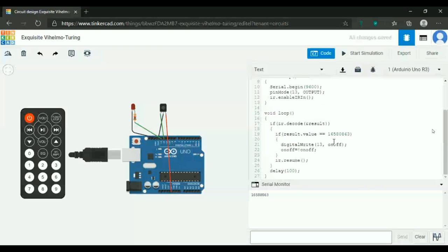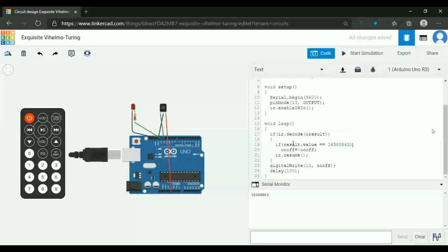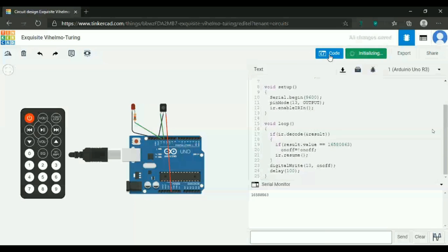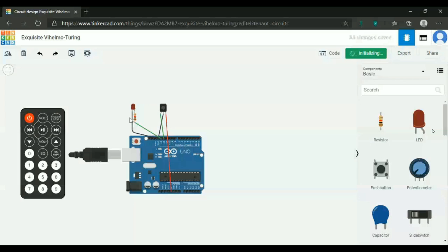Actually, a better way of writing it will be this. It will keep on going all the time anyway, we are saving it in a variable, and we keep this as false. So when you start the simulation, your LED will be off. When you click the button, it is going to be switched on. When you click the button again, it's going to be switched off.